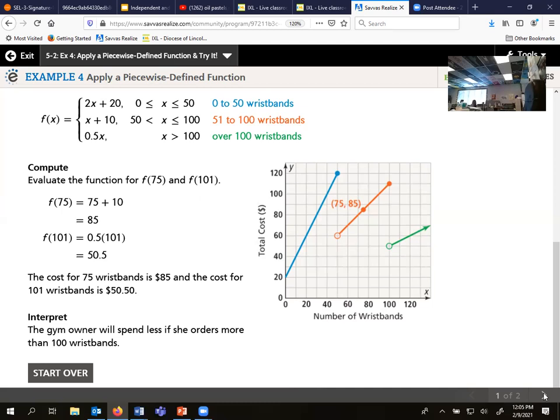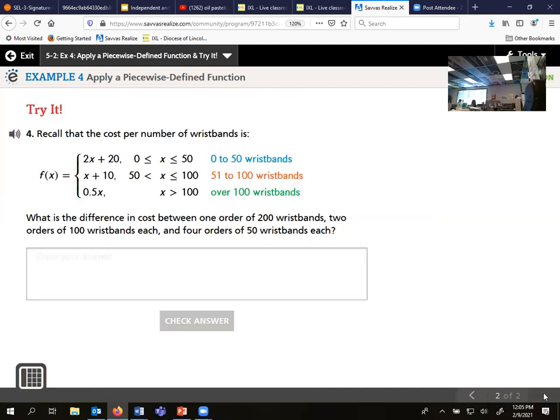Okay? And then once you hit 100, there's a huge price drop again. It goes from $110 down to $50. And then does this one increase as quickly either? No, it's not quite as steep. So yeah, if you need 100, it's definitely worthwhile to do 100.